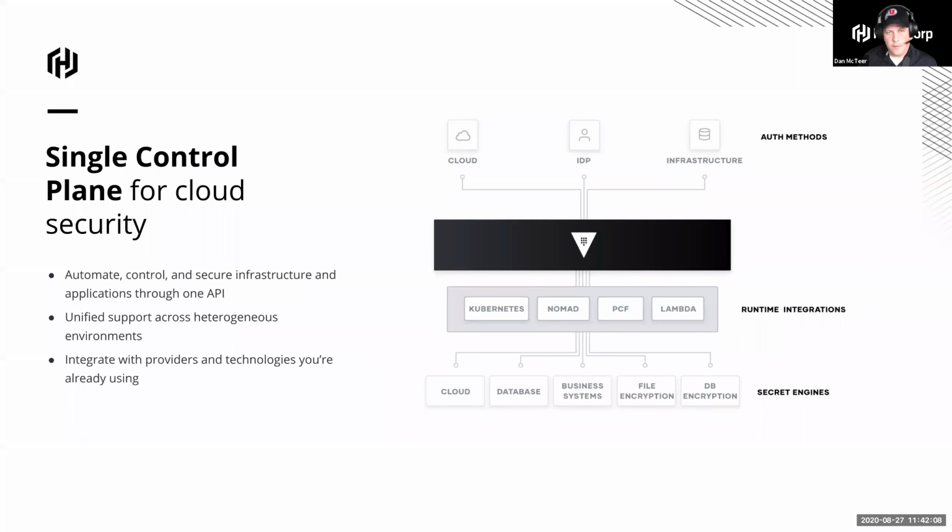So again, our goal is really to find that single control plane that we can basically consolidate on. We have some consistency there. People are able to use the same API no matter where they're getting secrets from. The API has really flexible functionality, so they can build just about any sort of automation they want with whatever tools they want to use. Scalability was huge. Right about this same time is when we became full multi-cloud, when we started adopting Azure. And so Adobe infrastructure, for the most part, runs in data center, AWS, and Azure. And so we had a huge presence across different clouds in different regions of the globe.